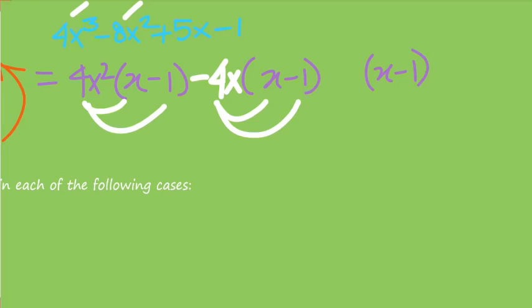But how much x do we have? We have plus 5x, so we need 1 more, so we write here 1. So 1 into x is x, so this 5x is also balanced. Now if you have done all things correctly, the last one will automatically match. 1 into minus 1 is equal to how much? Minus 1, so the last one is also balanced. So this process is better than division because it also helps us in checking.